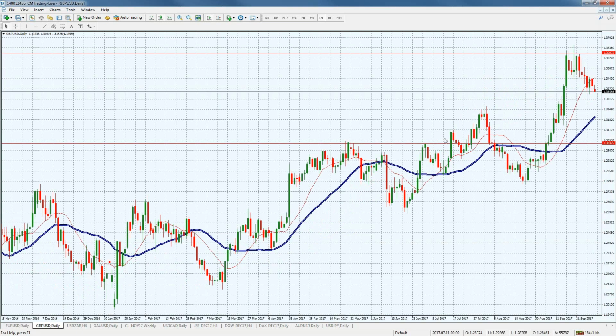Looking at the GBP USD, not trading as volatilely, not retracing as much as well. Looking at the GBP USD, we're only retracing just a tad off of our highs. Now, this doesn't necessarily mean that it's going to bounce right back. It could be that the GBP is just consolidating and taking it easy in terms of how much it's retracing, in terms of how much it's trading just in general. It could be just trading in a smaller range. So even if the market does turn and the dollar gets weaker versus the GBP, we may not see it come back up to this 1.36 level. So we have to keep an eye on that as well.